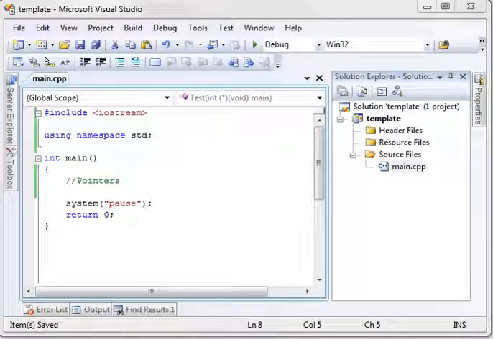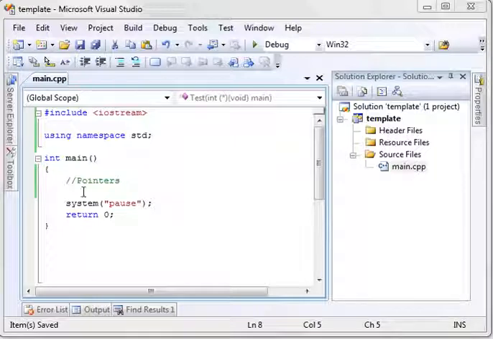This is our 18th C++ video. Today we're going to be discussing the dreaded pointer. The pointer is something that made C++ rather famous, actually. It's manual memory management. And what do I mean by that? Well, we're going to find out.